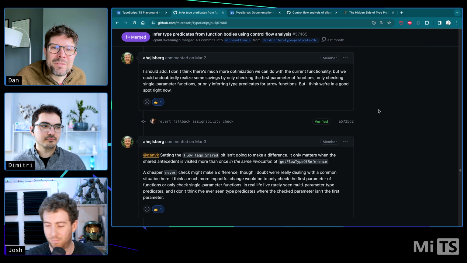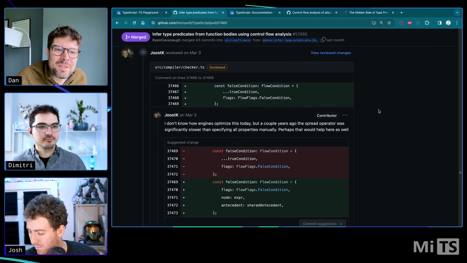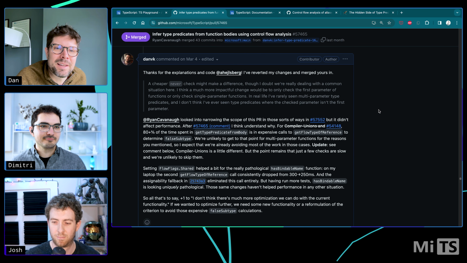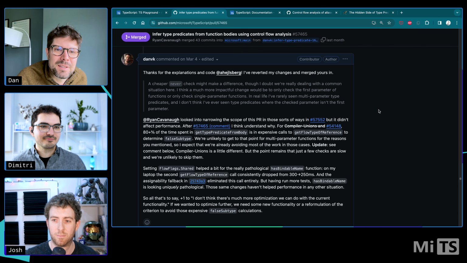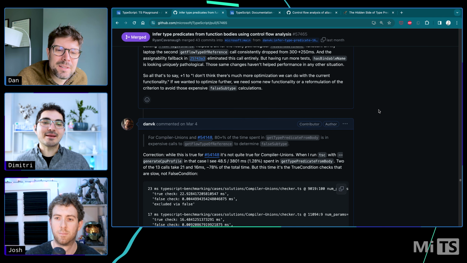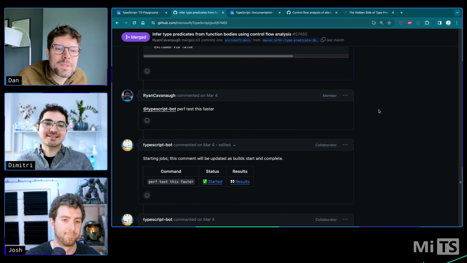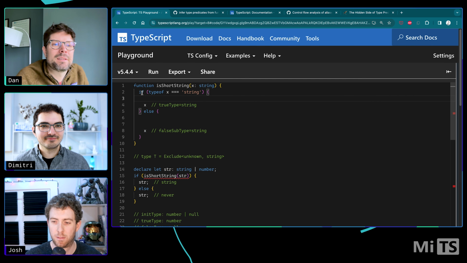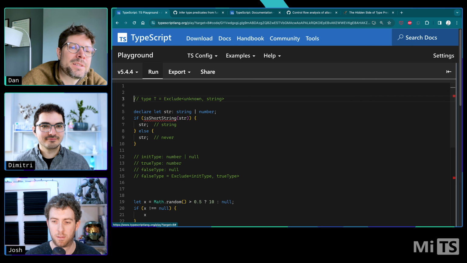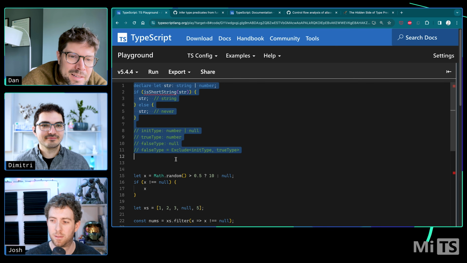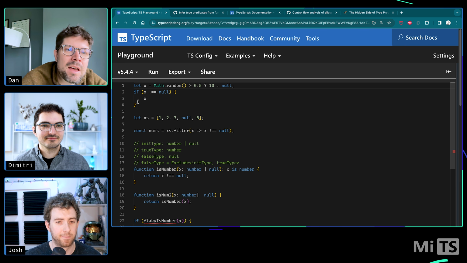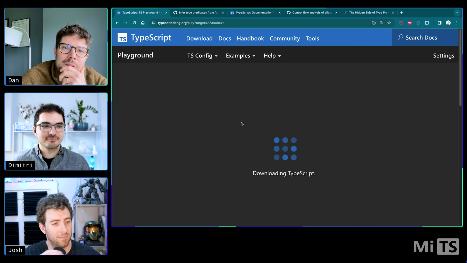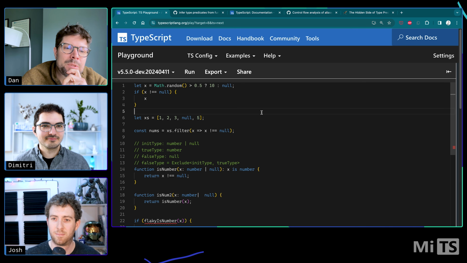So I think if there are performance issues with this, there are a few things that we could do, but ultimately the TypeScript team decided that they were comfortable with this for the wins. It's a pretty big quality of life increase for lots of people. Yeah. So I guess, with that, maybe we should just play around with this. So this is live on the nightly. So if we update to that, then we should see some new behavior.